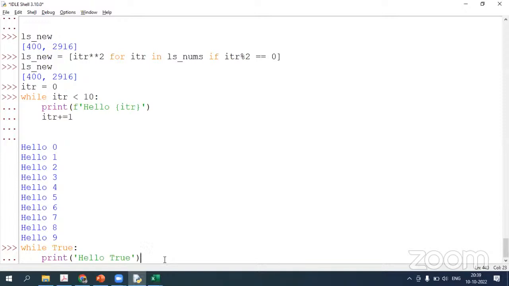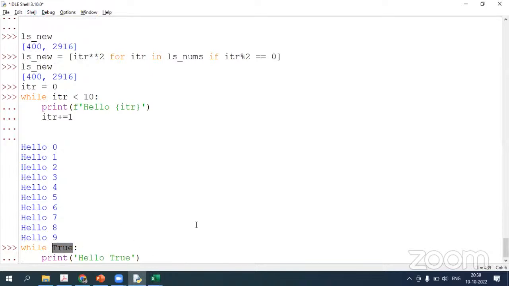Yes, correct. Friends, why will this be an infinite loop? Understand this concept very well, because Boolean true will always evaluate to true. So this loop will go on again and again and again till you will become mad and you have to stop it by using Control Z or something, a key interruption, which is forcefully stopping. Sometimes that also doesn't work. So you will have to go to options, shell, and you will have to do a restart shell or interrupt execution.